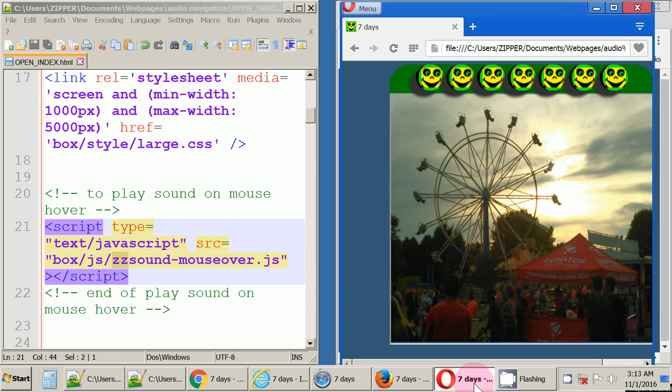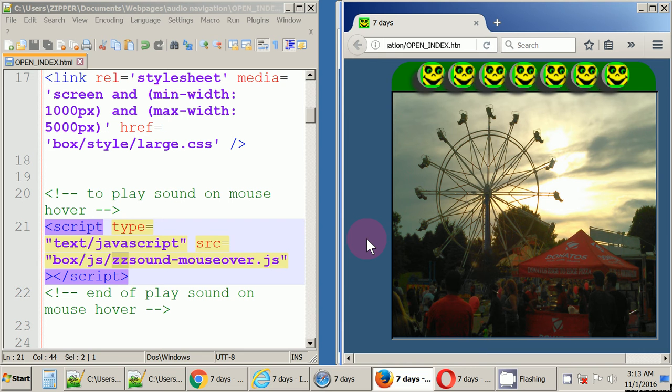So I've got 5 different browsers here. I've got my external sound mouse over JavaScript misspelled, which means it basically isn't being linked to. And in Opera, I'm hearing the MP3s play as I hover. Alright, in Mozilla Firefox. And I've refreshed all these pages just so that you know this isn't sticking to something. It works fine here. You could even see the little sound icon up in the browser.